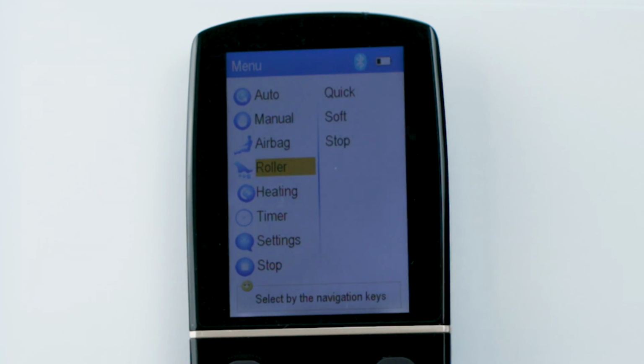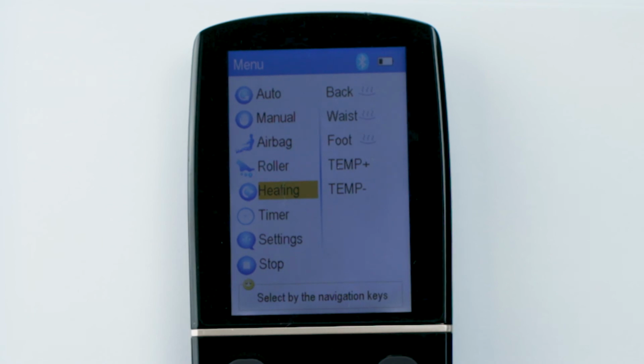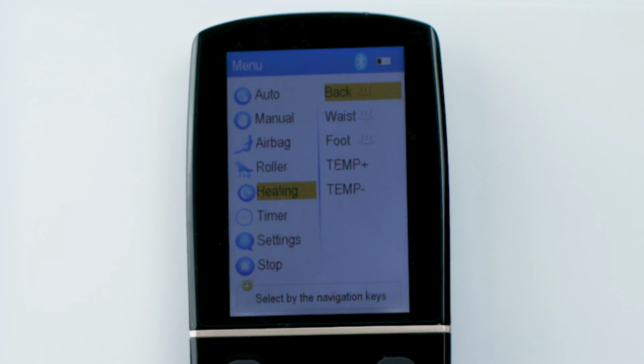This chair also has heat functions built in. Select Heating in the menu system. Here you can turn on back, waist, and foot, each individually. Then you can increase the temperature or decrease the temperature of the chair by selecting Temperature Plus or Temperature Minus. If you want to turn off the heat entirely, you can turn off each zone individually.